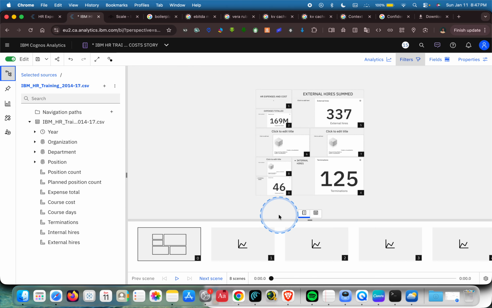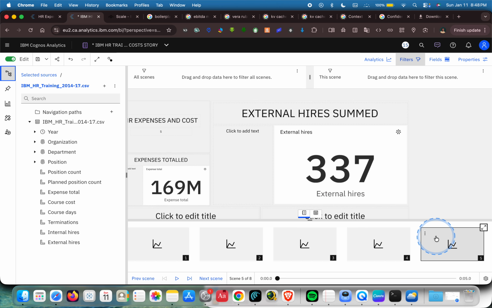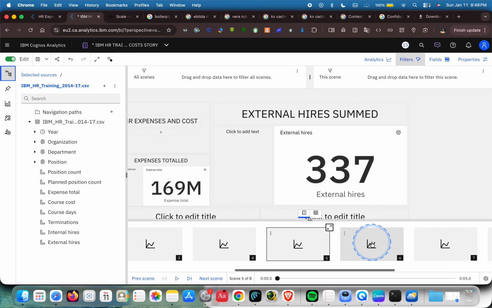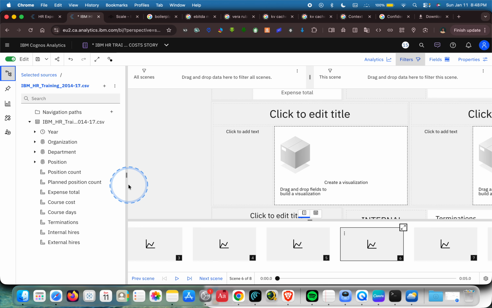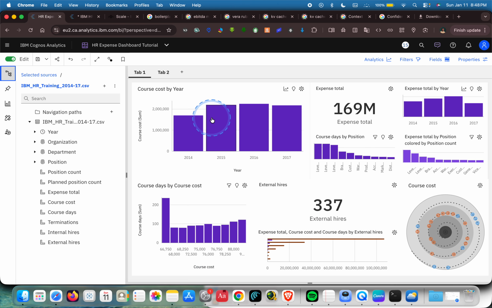So next we go to the next slot. We'll go and look at cost by year, expense total. Let's start with expense total by year for cost by year.